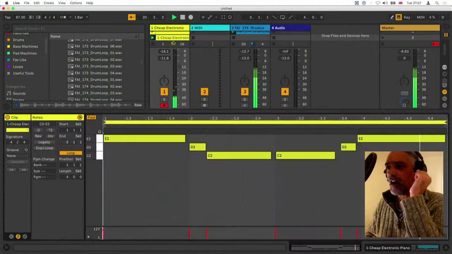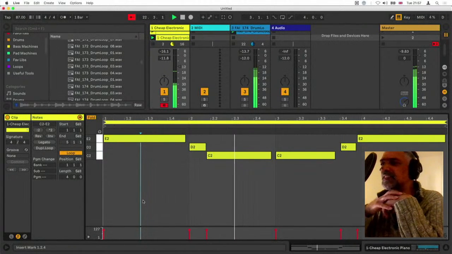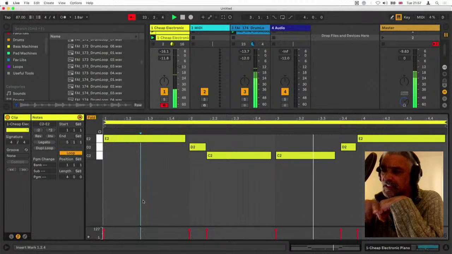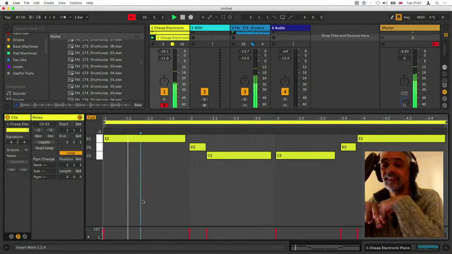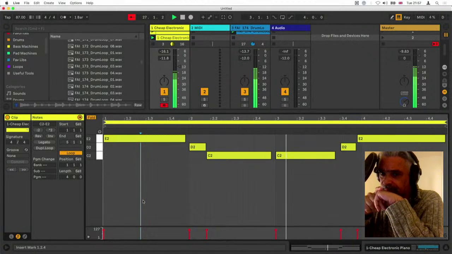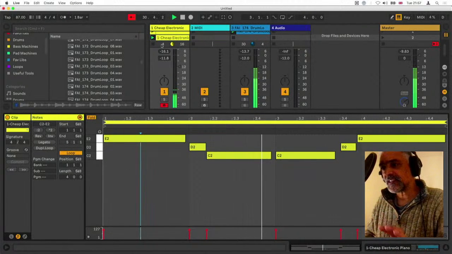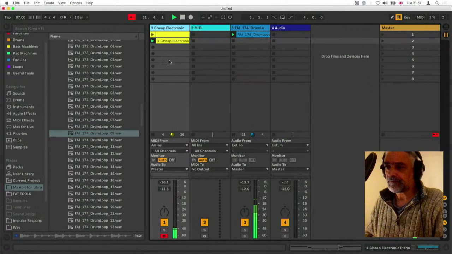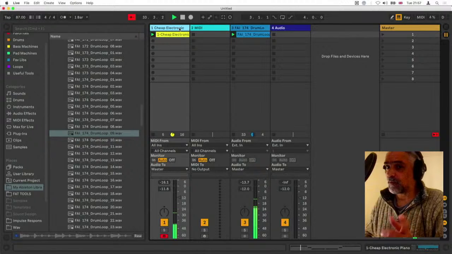Now, when we look at the parts, we just have the notes. I'm not sure I'm going to quantize them. I'll leave them as they are. So this is a variation on the Goldie thing. It's Three Blind Mice, E, E, D, C. Anything that moves down a major third. It's Three Blind Mice. So you get the idea. That means we can take this single part and apply it to a bass, if that's what we want to do.